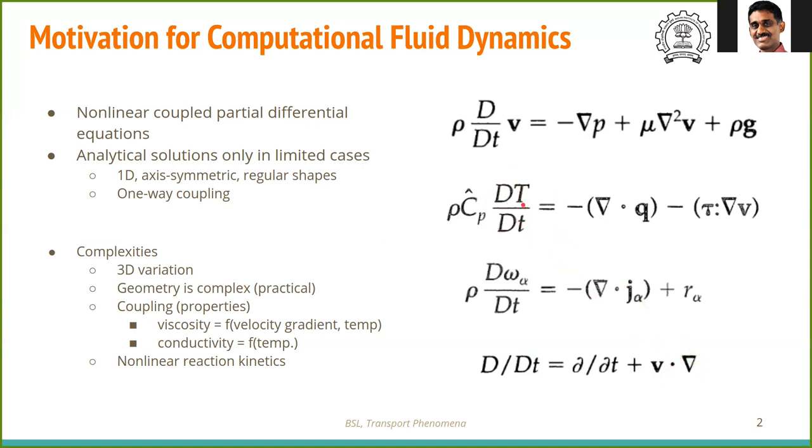Similarly, we can have the temperature influencing the local density, which leads to a buoyancy-driven flow or free convection flow. In this case of species equations, we can also have non-linear kinetics of reactions. Anything other than first order kinetics makes the reaction term non-linear. In textbooks, we could get only analytical solutions because the geometry was one-dimensional or axisymmetric or simple shapes. But if we consider anything other than these simple geometries, we can get simple solutions only in a very limited number of cases. This is where we look to solve these equations by numerical methods.